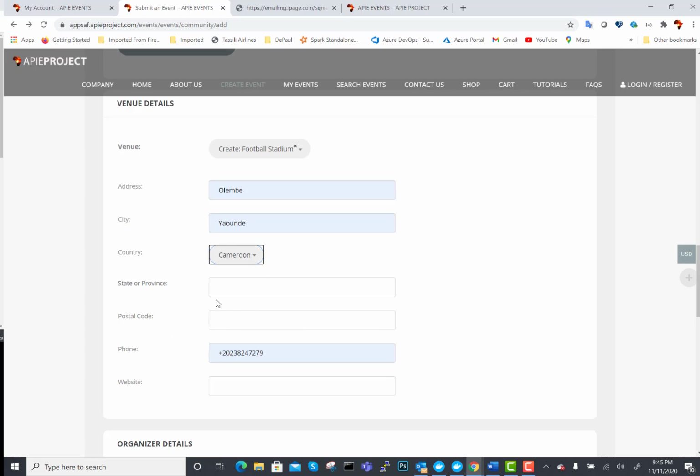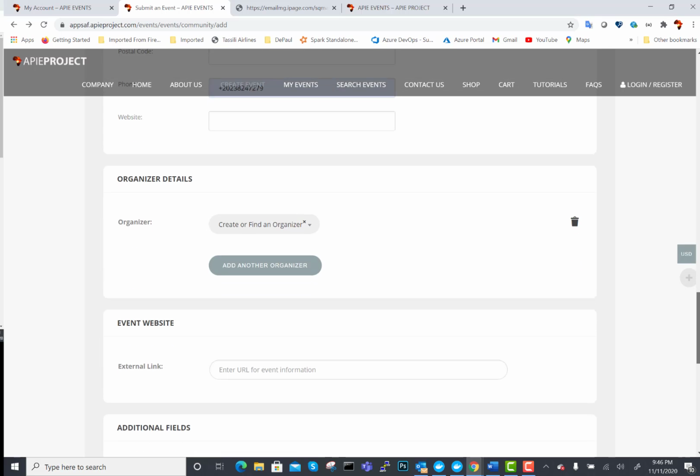Those last ones are really not important. And the website, if they don't have it, don't worry about it. The only things that are important in the venue section are the city, the country, the address, and of course the name that you give to your venue. The other last four are not really important. So those are really important, and if those are not there, I don't think your event is going to be approved. Even if it's an online event, just put online and don't put the country, just put online so that we know that the venue is online.